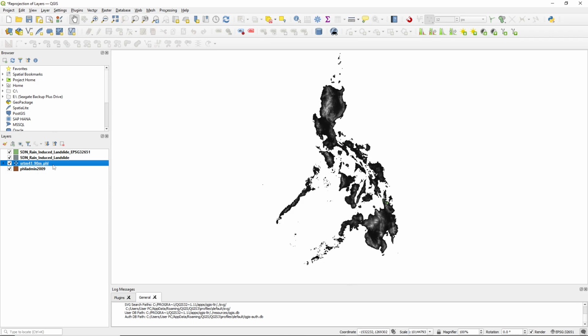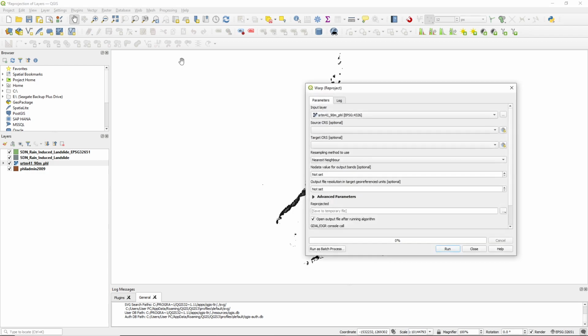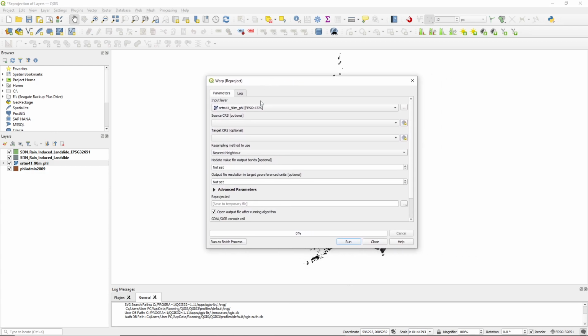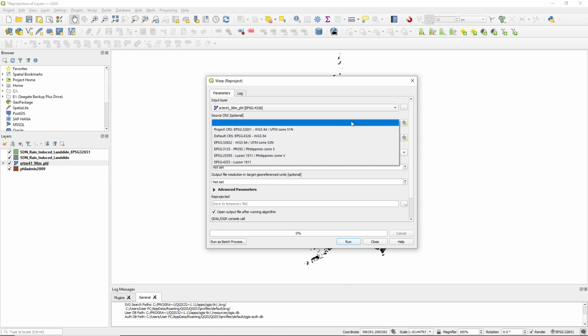So let's click the raster, which is the SRTM 41_90M Philippines. Let's click Raster, then Projections, then Warp, or the reprojection. So our input layer is SRTM 41_90M Philippines with an EPSG of 4326.